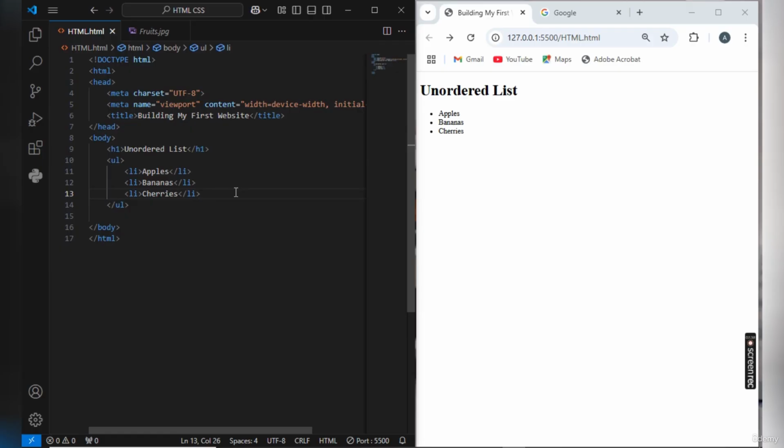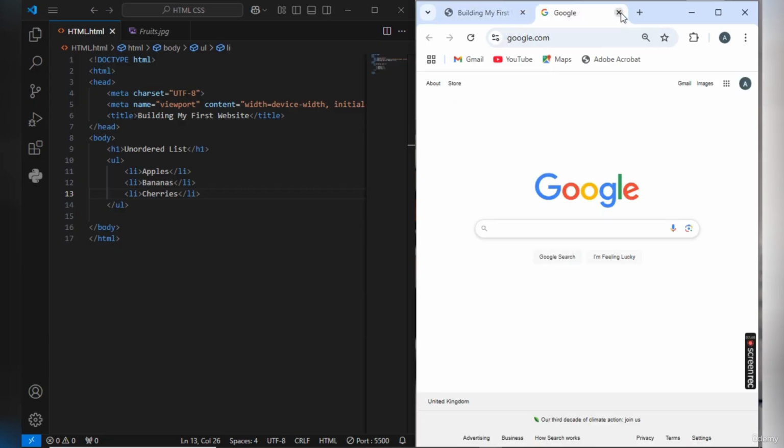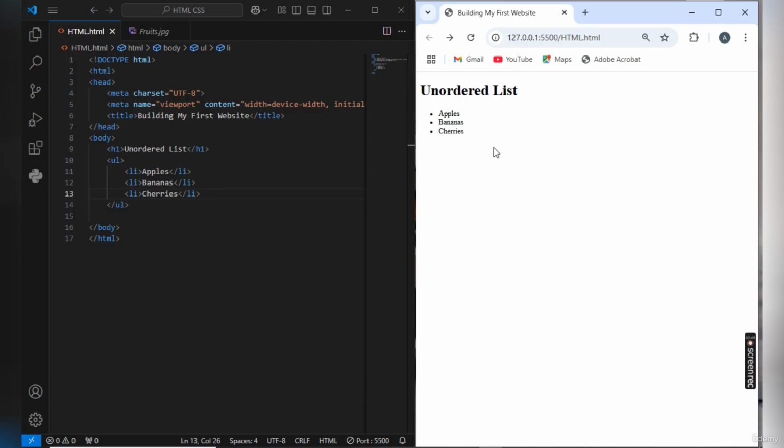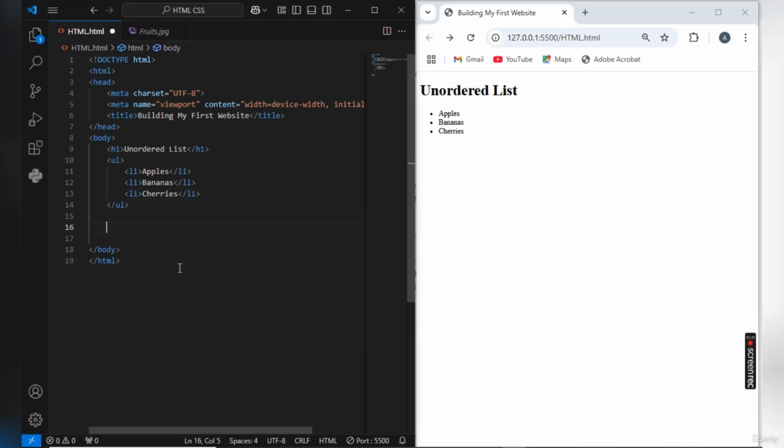Very perfect. On the unordered list, we have apples, bananas, cherries. You can see. Let me delete this away. You can see that the unordered list would actually have bullets. It comes with bullets. But the ordered list comes with 1, 2, 3. That's the default. Or you change to Roman numerals, or you change to ABC. Okay. So now let's say that is the unordered list. That is how it actually looks.